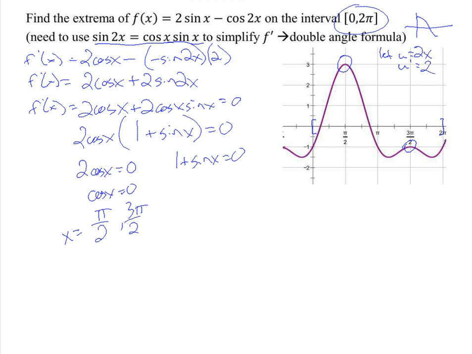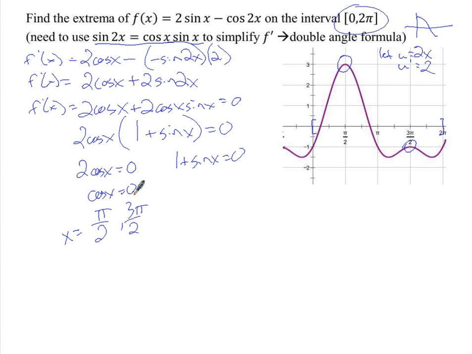What if your graph has some kind of a period change? How do you tell if there's a period change or not? Does that affect it? A phase shift. Oh, yeah. We're just solving for x here, so we're just saying when is cosine equal to 0? Well, it's pi over 2 and 3 pi over 2. If you had a phase shift, then you'd say, when is cosine equal to 0? And you'd say it's pi over 2, and then you'd have x minus pi over 4 equals pi over 2, and then you solve for x.